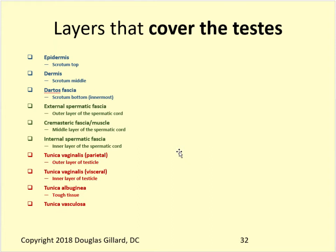Layers that cover the testes. I'm not going to test you on this, but for boards, you should know this stuff. If you stuck a pin through the testes, what would you get? The epidermis is the top of the scrotum. We're going right through the scrotum. Then there's the dermis, so that's the skin. Epidermis and dermis is the skin.